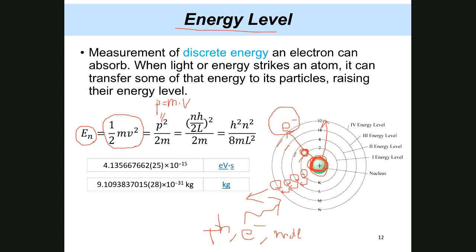Okay. Momentum is Planck constant times the number of energy level divided by 2L. Okay? L is the characteristic length. L is basically the length that it has to travel, the length it has to overcome, right? The length between this energy level. Okay? So if you rearrange this, in many atomic structures, the distance between energy levels is a fixed value. Mass of electron is fixed. Planck constant is fixed. So here what we can know is that the energy of electron purely depends on where it is located, in the first level or second level or third level.